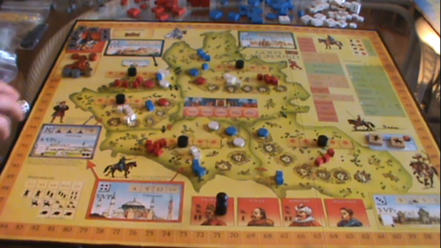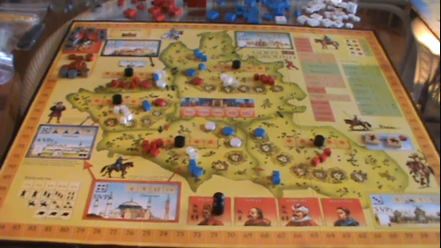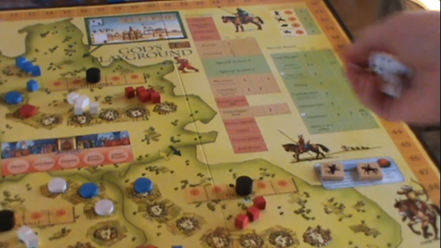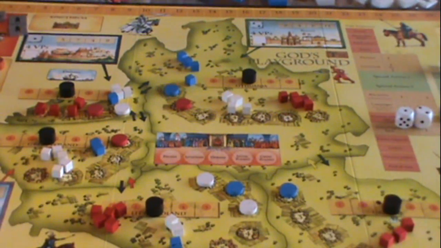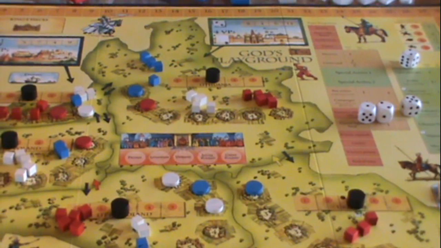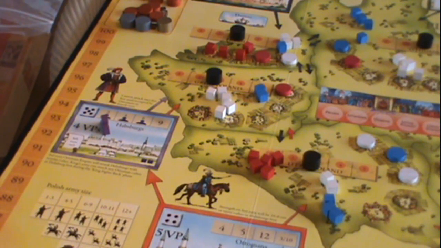We now do events. We're going to see which of the various potential invaders gets additional support for the turn. So we will roll our 4 dice. We've got 2 2s, a 1, and a 5. So that means that the 1, which is the Teutonic Knights, would get an additional support. Russia would get 2 additional support, and the Habsburgs would get an additional support. We now move on to the election phase.